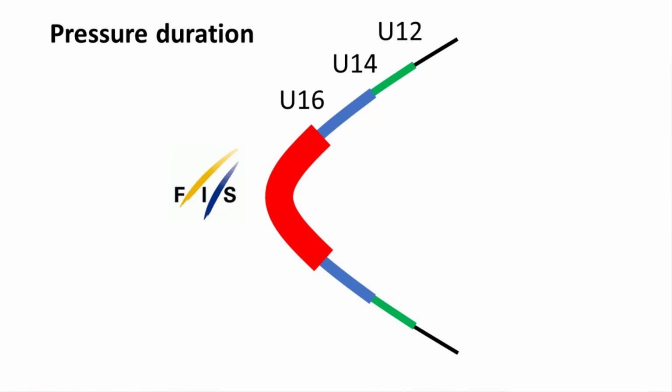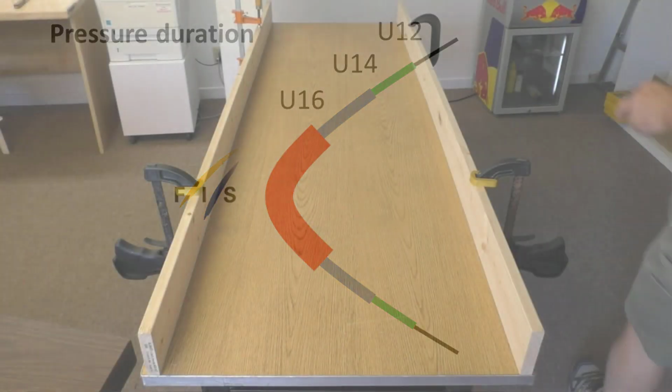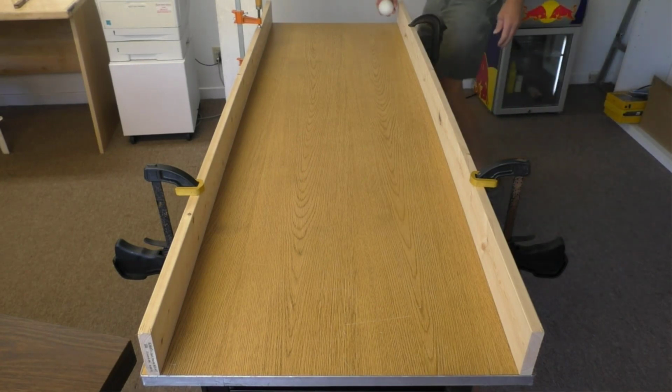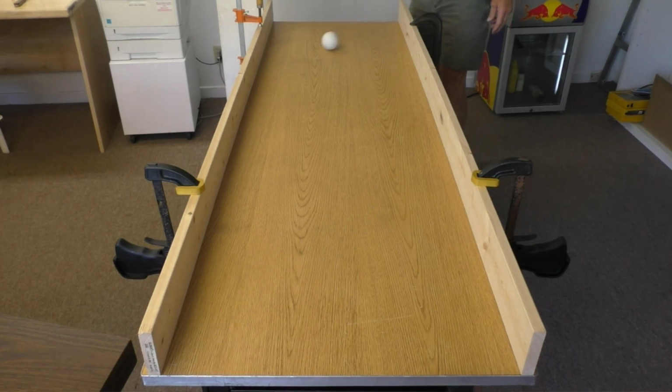Notice that as the length or duration of the pressure phase has decreased, there is one common element. Pressure is always in the fall line. This ball might help visualize pressure location. The ball ricochets off one lateral rail toward the next rail. The ball bounce imitates the turn pressure, and the rail represents the fall line.